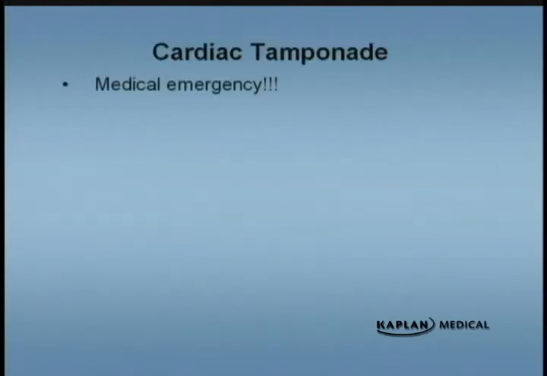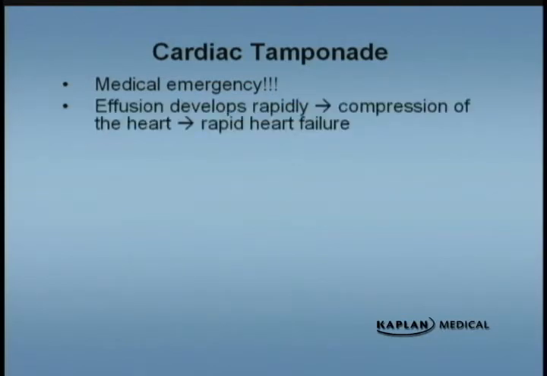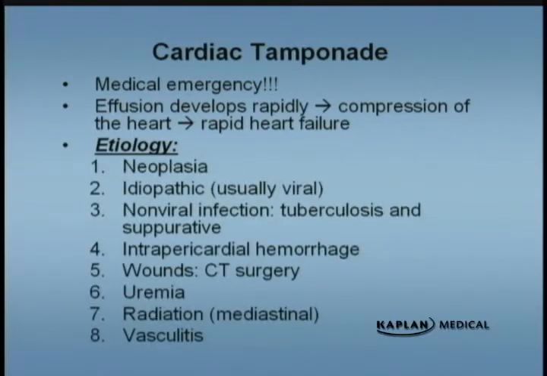What is the difference between these things and tamponade? Tamponade is a super emergency. Why? You're going to die of hypotension. Tamponade is a super emergency. Why? Because a rapidly accumulating fluid and an extra 20 milliliters could be the difference between life and death. Tamponade, all the same things.